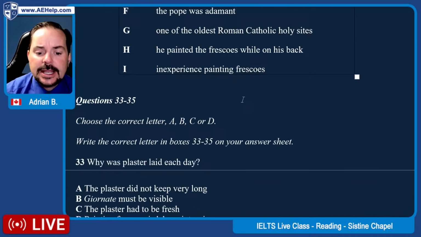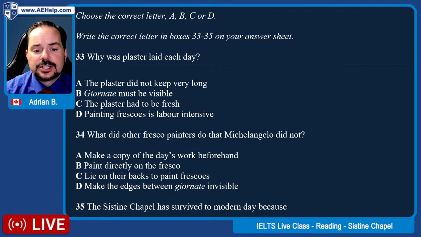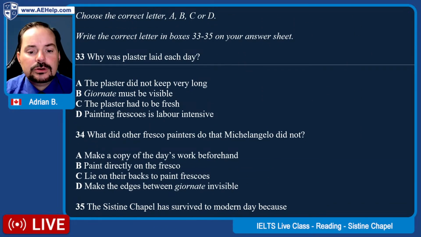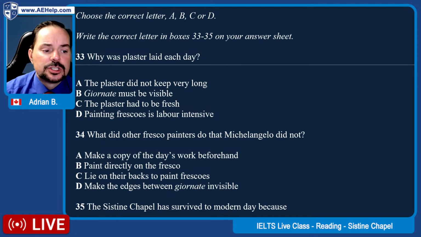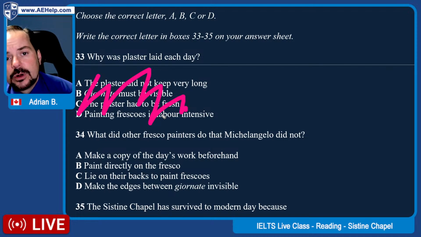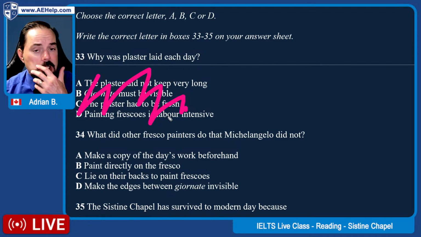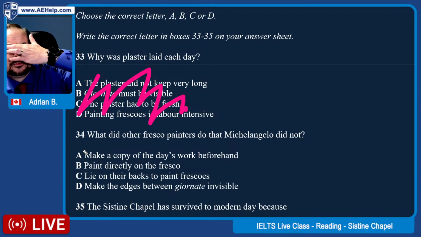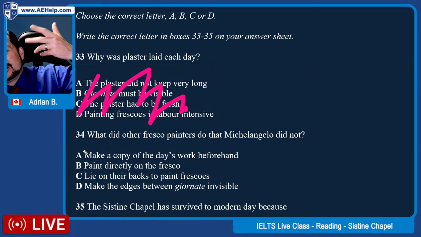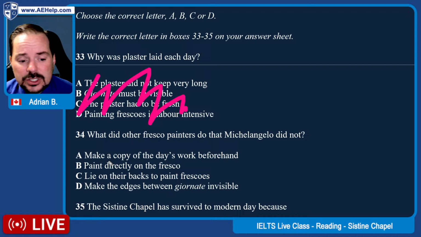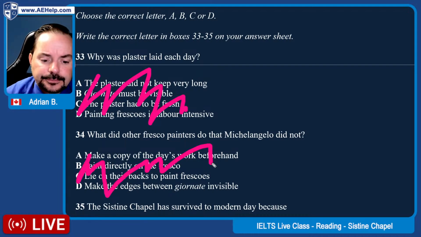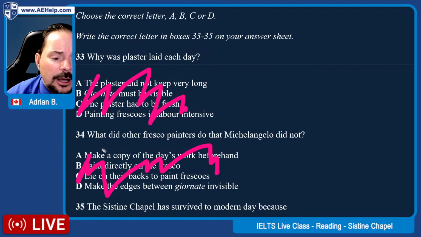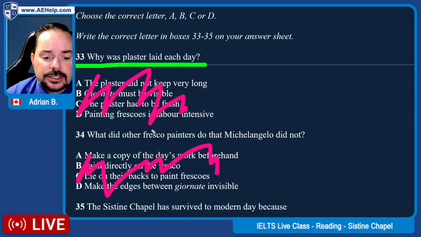All right. Now, here's some nice multiple choice questions. It's a student favorite, I know. So with the multiple choice questions, again, I don't read the choices. There's no point. I don't know which ones are wrong, which ones are extra information, and there's no point really in reading them before the passage. In fact, in the computer-based exam, you don't even have to because they're sometimes just drop-down menus. So no point in clicking on that. So no point in reading these. All you should do is pay attention to the question.